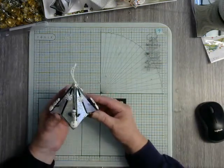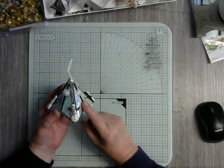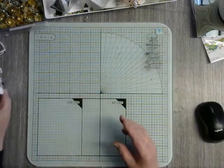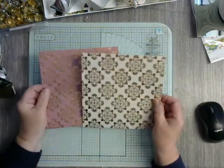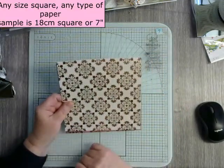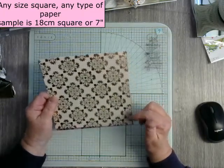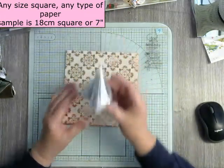Okay, so we're not going to take it quite this elaborate on the video at the moment, but you'll get the gist of how the basic decoration is set up. Okay, so no measurements, which is brilliant, and we're going to start with a square of paper. Now on this one I've done 18 centimetres for the simple reason it's quite big for you to actually see all the folds and the way it goes together. But you can make it whatever size you want.